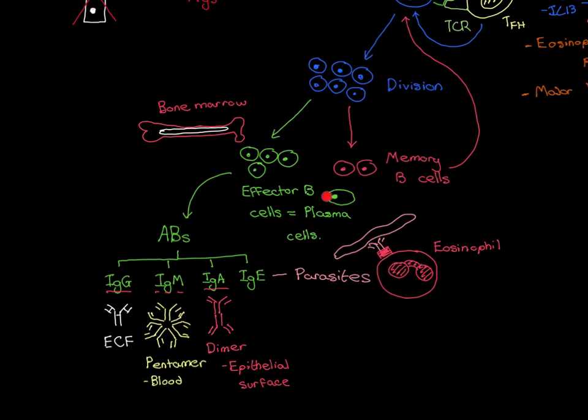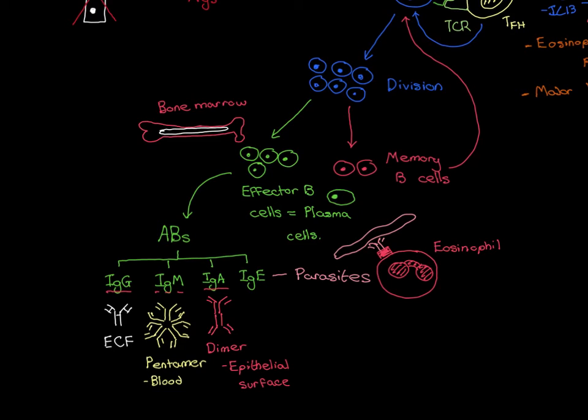We're not just producing one type of plasma cell directed against one epitope of an influenza antigen. We're going to be producing loads of different clones of plasma cells that are producing antibodies directed against different epitopes of influenza virus antigens, and in each of those clones, we're going to have some plasma cells that can produce IgG, some that can produce IgA, and some that can produce IgM.